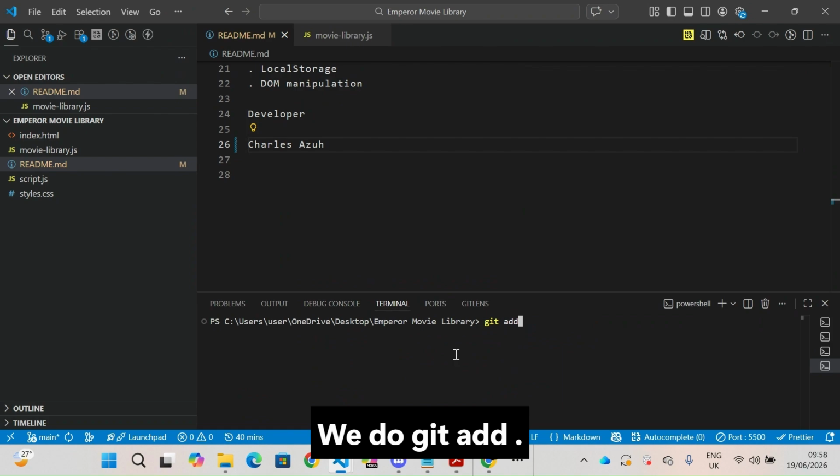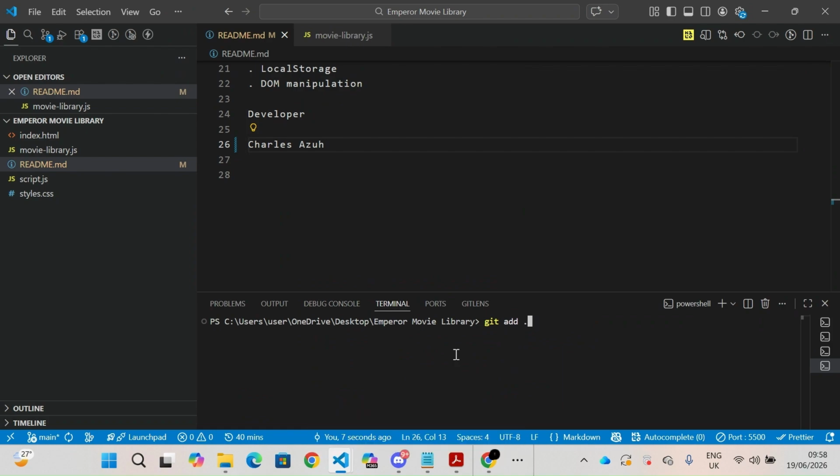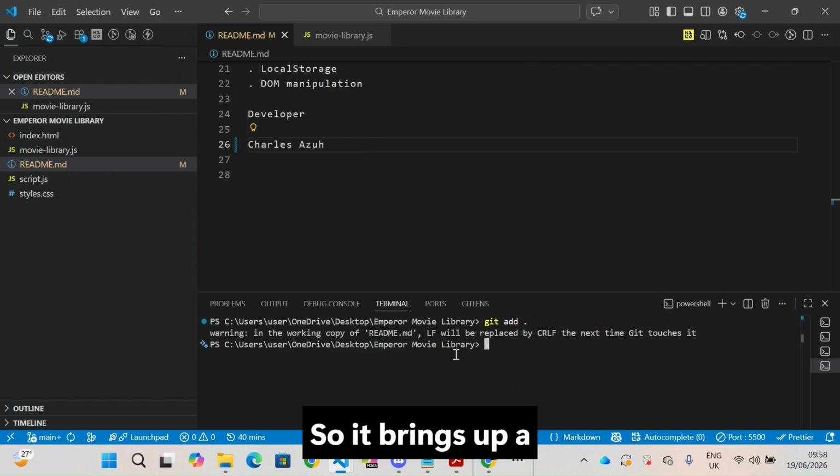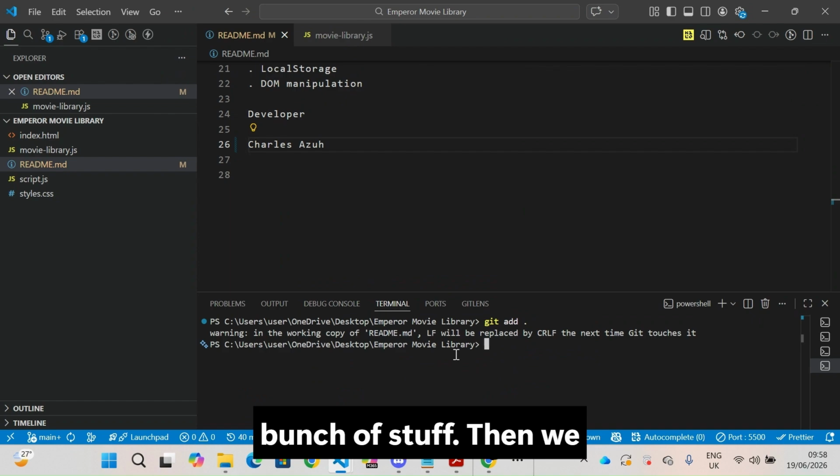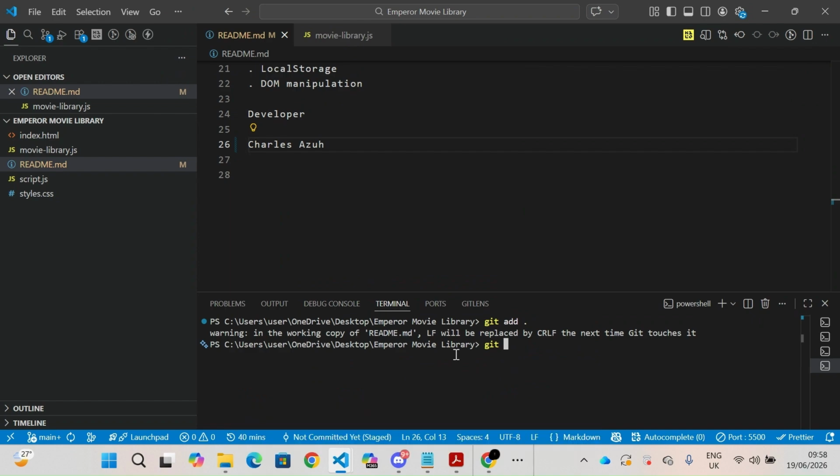So we'll do git add, then dot, then enter. So it brings up a bunch of stuff. Then we put in the next command, say git commit, and we'll say updated readme.